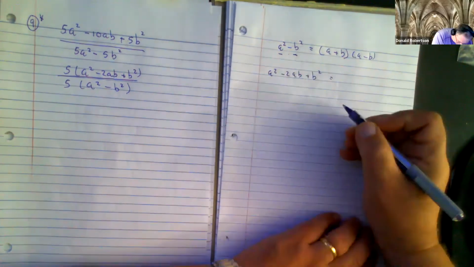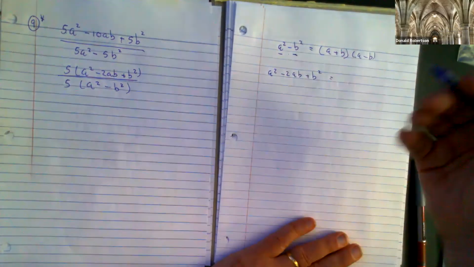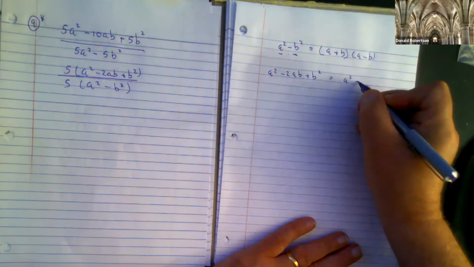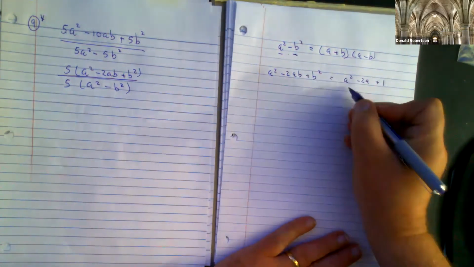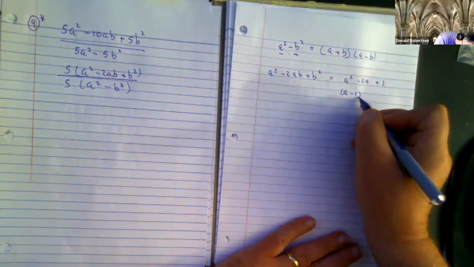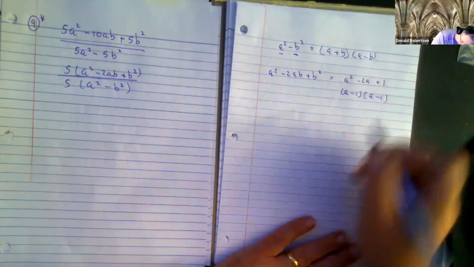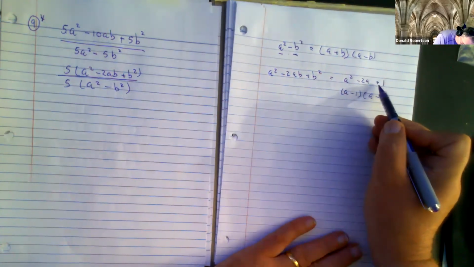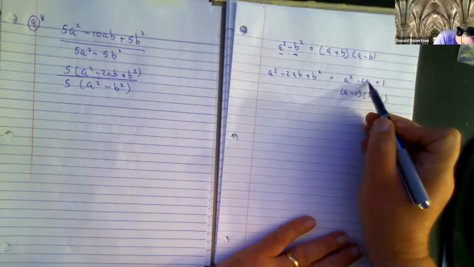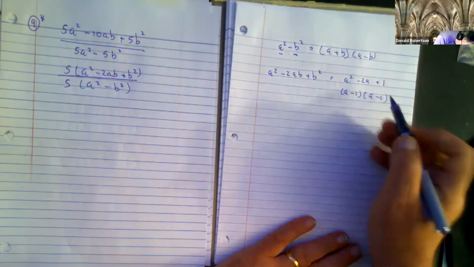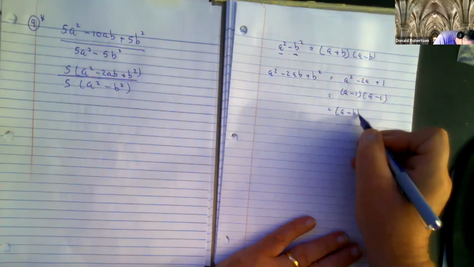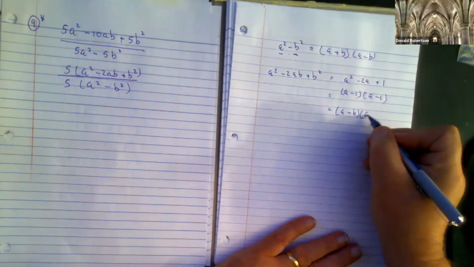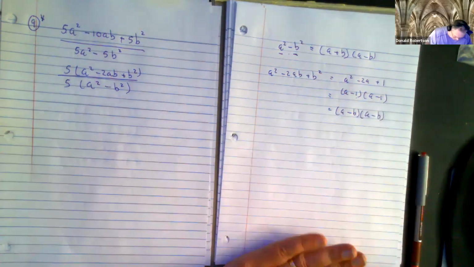And the trick that we showed you last time is to make b equal 1 and write down what you get. Now we know how to factor this one. It happens to be a minus 1 times a minus 1, right? 2 numbers that multiply together to give you +1, but when you add them, you get -2. And once we've done that, we then replace that with 1b, and we replace that with 1b.